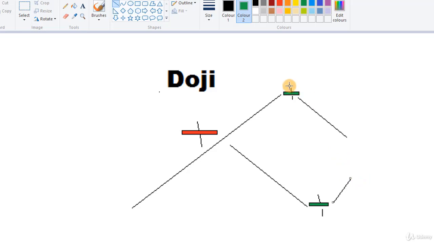Now I would recommend that you go ahead and wait for the next candle for the confirmation. It'll be similar to the previous ones. So let's say it is an uptrend, we got a doji. Now if the low of the next candle is below the low of the doji, it will lead to a confirmation, and the price shall fall and the trend will reverse. Same is true for the downtrend as well.